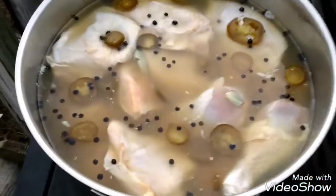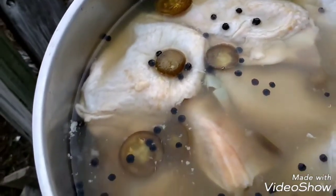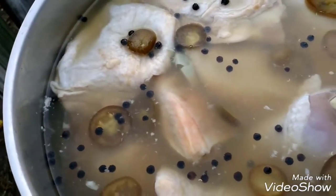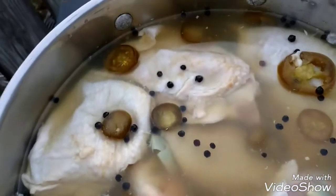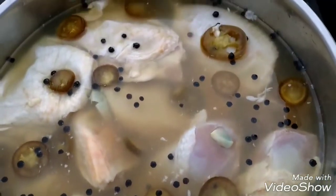I'll show you that chicken. Look at that chicken. Been in that brine overnight. It smells good. You can smell the sweetness. You can smell the spiciness. If it tastes like what I think it smells like, it's going to be the exact flavor profile I was really looking for. So let's get some chicken on the grill.